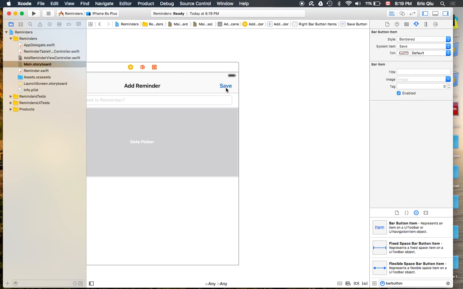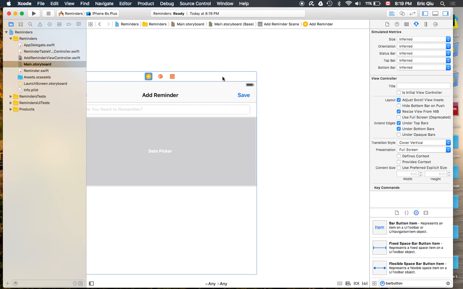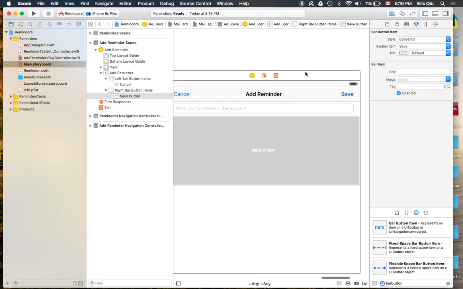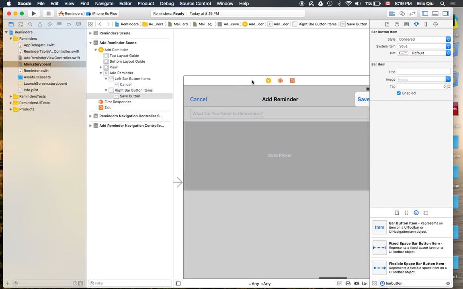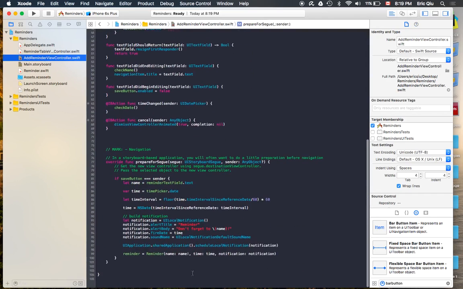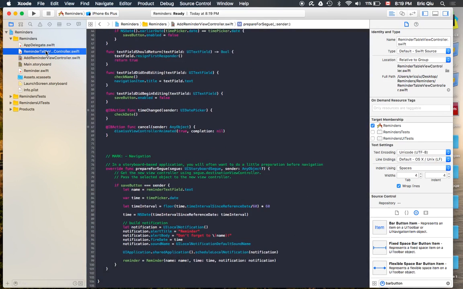We need to go to the add reminders navigation controller, and we want to connect the save button to the exit. Why is it not letting me do that? Oh, I think I'm supposed to code it in first. That's the order I did it in.